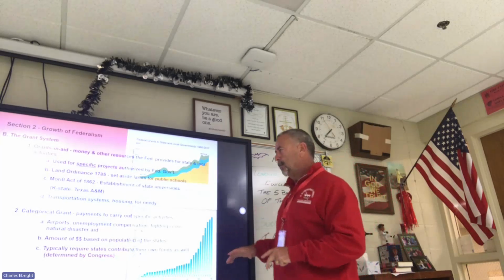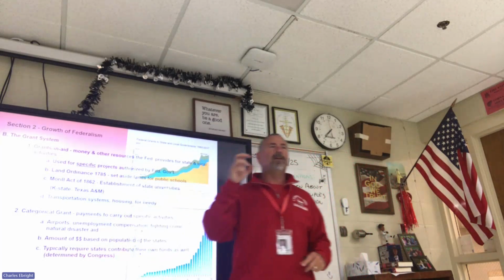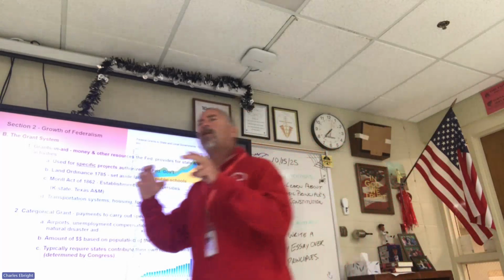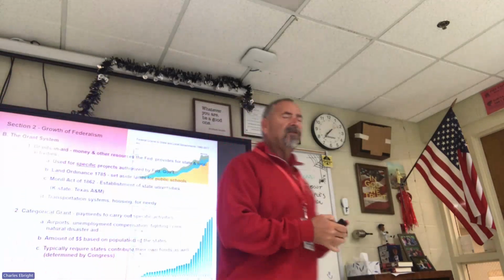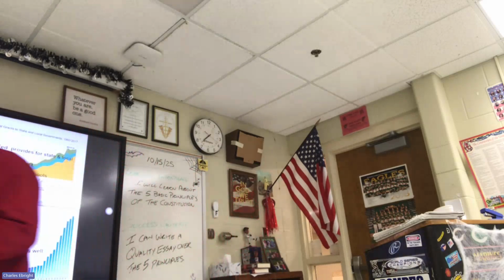You don't have to write all this down, but you might give a couple examples here, okay? But this tends to be very specific grants from the federal government to the states. Categorical, think specific, okay? So if the federal government wants to micromanage the states and tell the states what to do, this is one way to do it, okay? We want you to fix your airports.